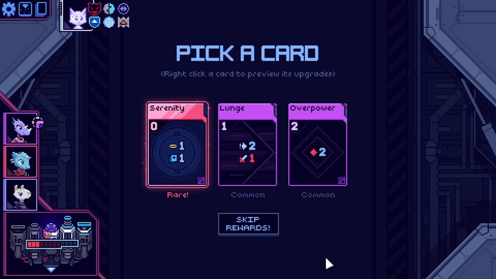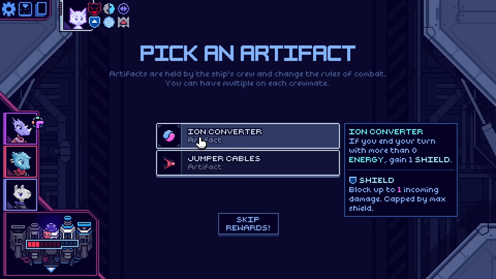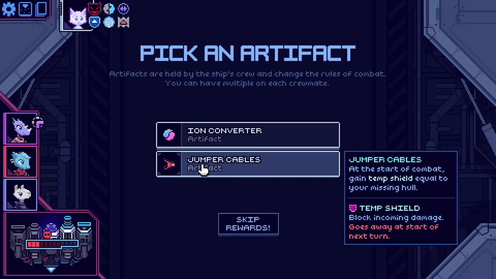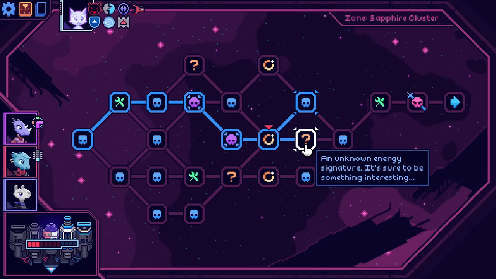Overpower is obviously interesting, kind of expensive. I don't think I need another lunge. Serenity. I mean, I wish I had it for that one fight, the heat fight. You end your turn with more than zero energy, gain a shield. Gain temp shield equal to your missing hull. Is very relevant right now. Heat can be reduced to -3.